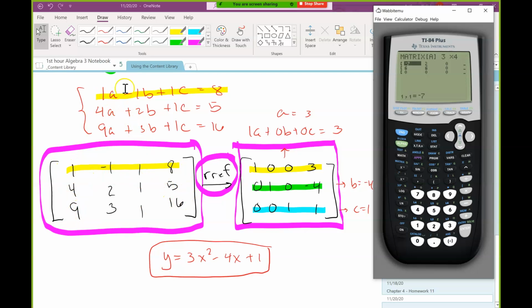So again, I got these numbers by just taking the coefficients from my system, right? There's nothing special about how I got the numbers that I'm going to type in. So the first equation was 1, -1, 1, and 8. So those are the numbers in the first row of my matrix. So I'm just going to type the number 1 and then press enter to move to the next spot, -1 and then press enter, and so on and so forth. Let's go ahead and type in that whole matrix.